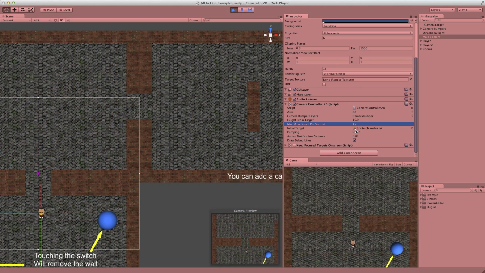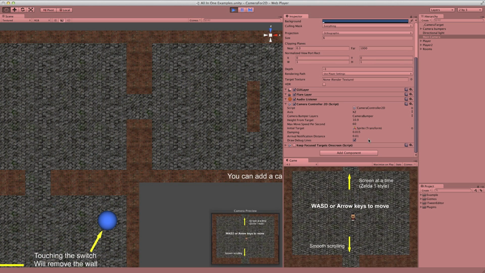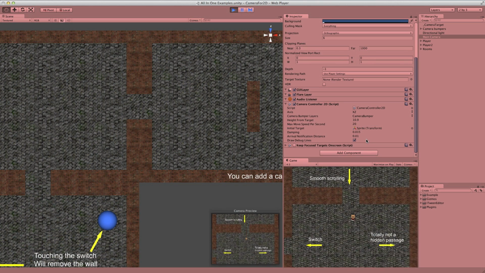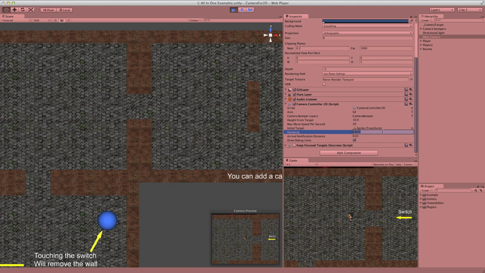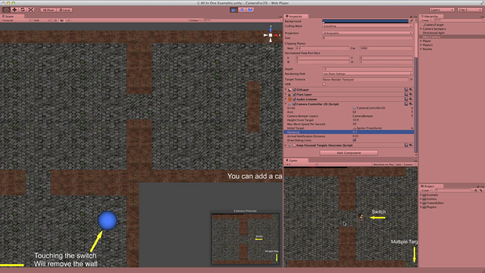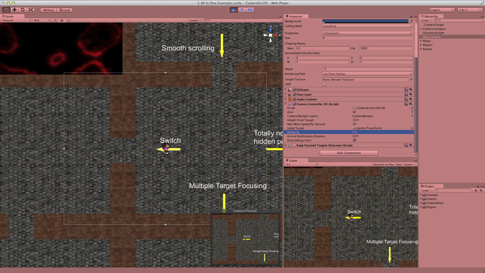And then in this area, it's not very easy to tell, but if we move down here to the sort of free movement area of the demo, we can mess with the damping. So currently it's set to 0.015, which is basically the smallest value that will have an effect. If we set this to something much higher, let's say 0.3, and then move, you'll see that the screen lags visibly behind where the player is.